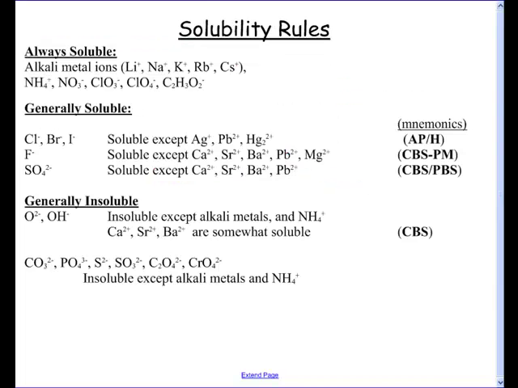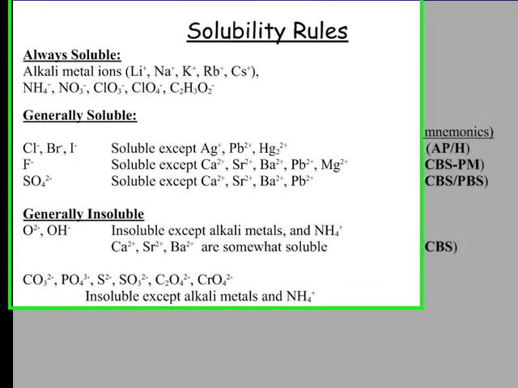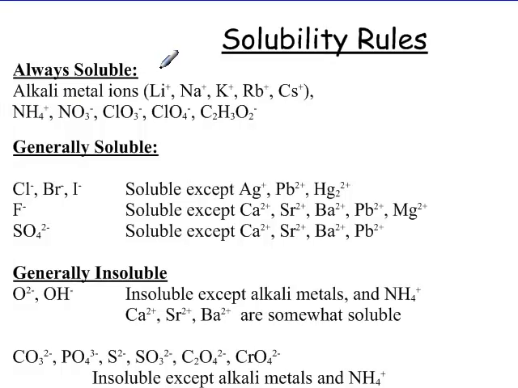So here are the rules right here. If you go online, you'll find them printed right there, or you can just pause the video and write these down in your journal. But either way, you want to get these in your journal. Now this looks pretty intimidating, but I just want to say this. If you really focus on these top two right here, the always soluble list and the generally soluble list, then you really don't have to worry too much about this list right here, because these guys kind of overrun everything.